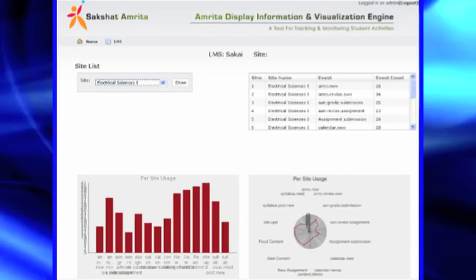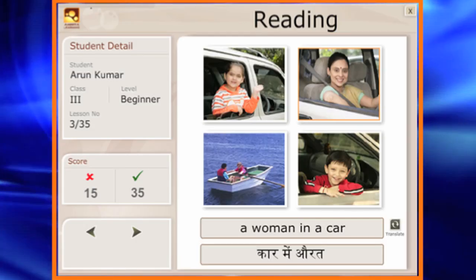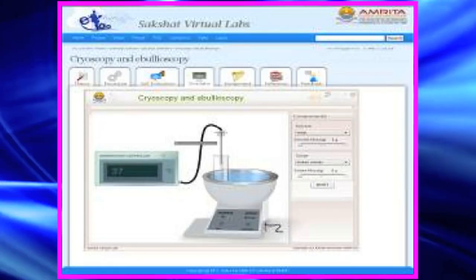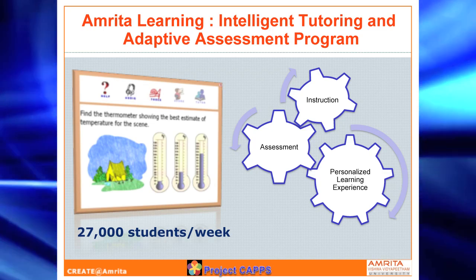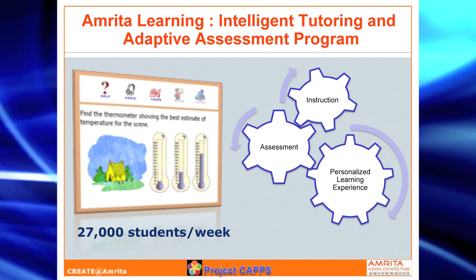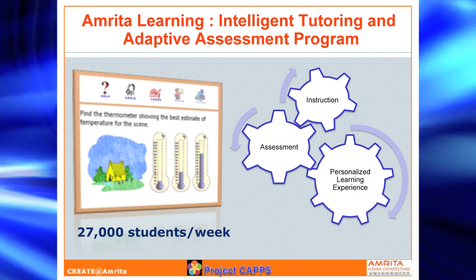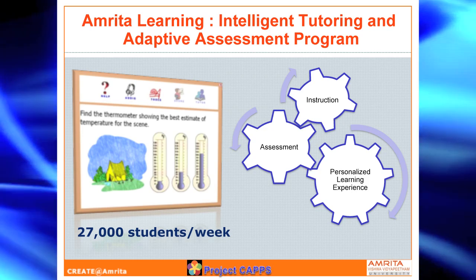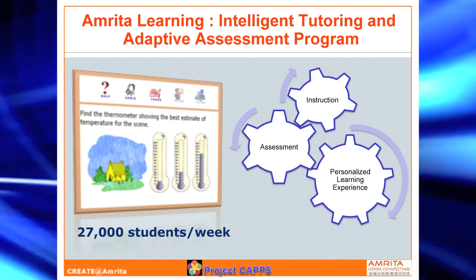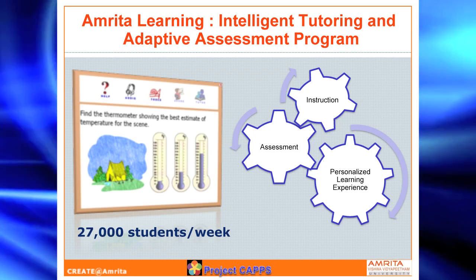Most of our projects are research-fund granted by the Government of India and HP. Starting from educational data mining to language learning — and I really mean the English language — to online virtual laboratories and collaborative learning initiatives. It's interesting to note that Amrita Learning, our adaptive learning system, has a little over 27,000 students a week using the system. This is truly a cloud-based deployment that integrates instruction with assessment for learning, providing a very rich media, interactive, personalized learning experience. By far, in the country, it's one of the largest deployments, and probably in the world we rank in the top ten for a deployed adaptive assessment learning program.